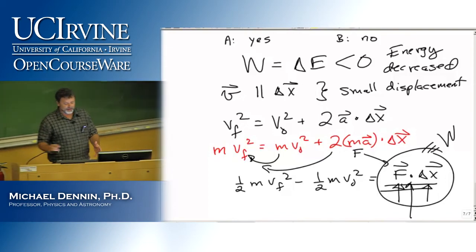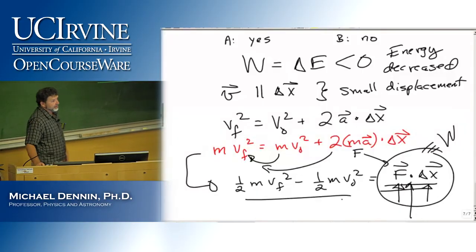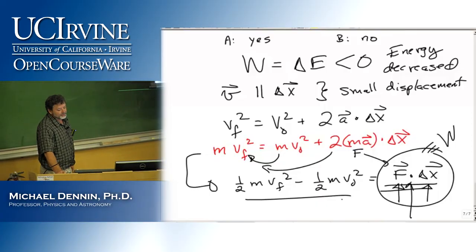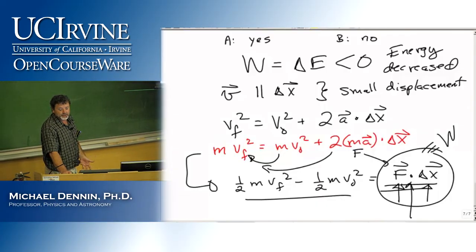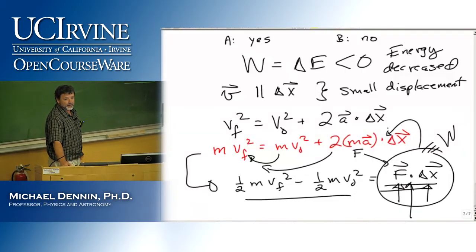Now, this is not necessarily a derivation or a proof, but it shows you the deep connection. Because we're going to go beyond this to work causing all sorts of changes in energy, not just the change in kinetic energy. But it helps you remember the formulas and know why we put a dot product in there if you go back and look at that kinematics formula.